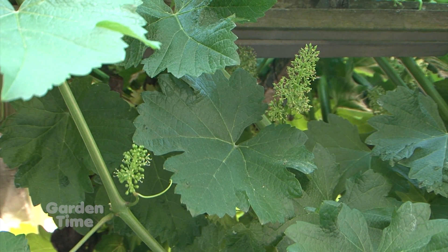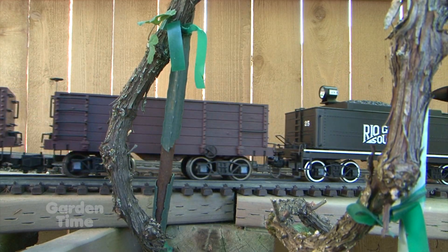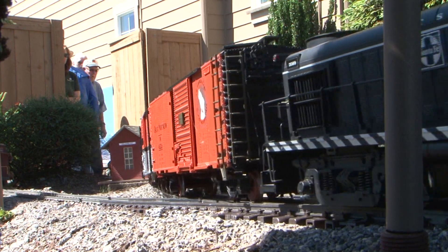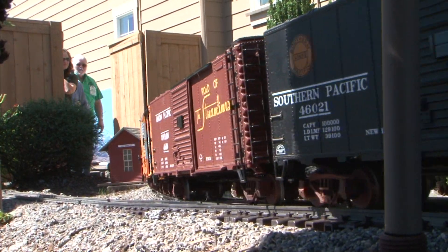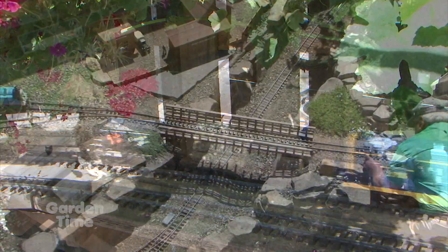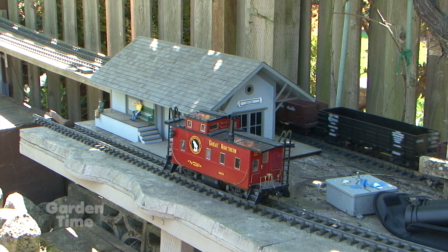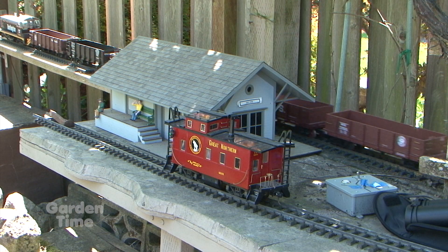Now I'm going to talk to Brooke, who is Warner's spouse. Brooke, what kind of compromises did you have to come to? Well, we're constantly making compromises. When we originally started landscaping, I wanted grass, a yard, waterfalls — and he wanted a train track. I wanted grapevines — he wanted a train track. I wanted roses and tomatoes — he wanted a train track. So we now have a lot of train track, but we also have grapevines, tomatoes, roses, and grass. I love having a cup of coffee in the morning, sitting outside listening to the waterfall — it's so relaxing and private. We've worked together in our business for over 35 years, so we've learned to make compromises. We're a team and we've made it work.